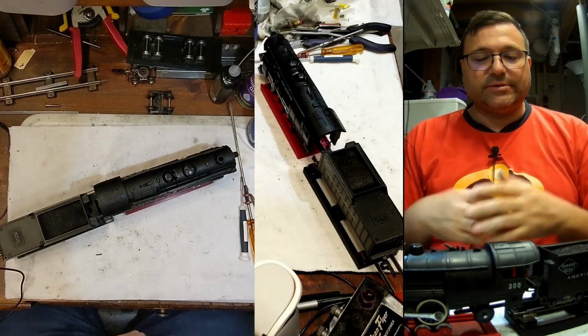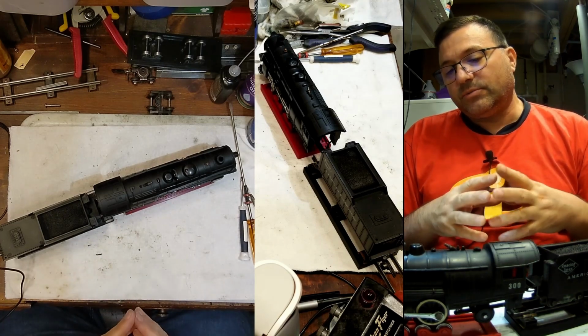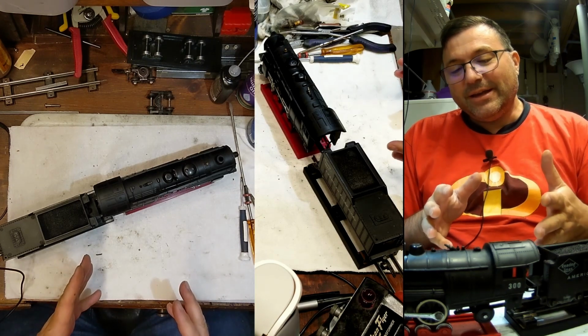Before us is a 300. This is a second engine from Leroy's collection that he sent me to work on. And this one is really fascinating.